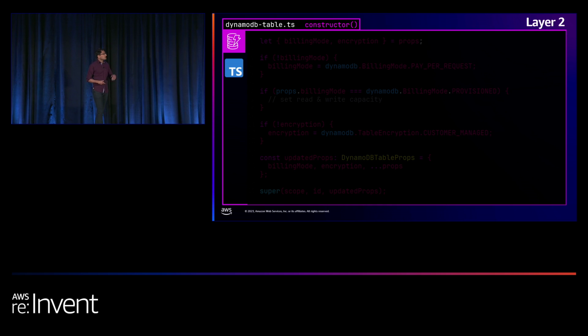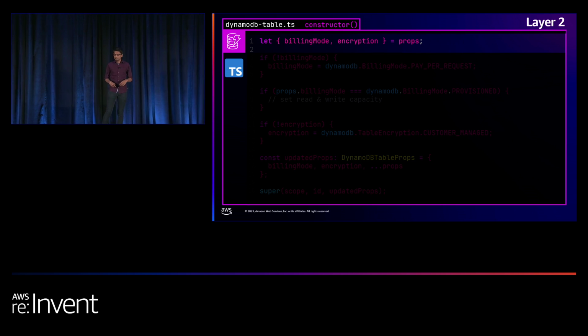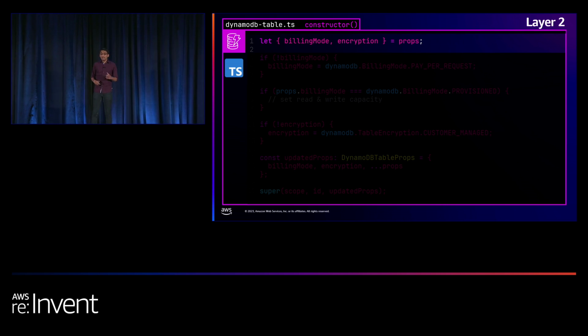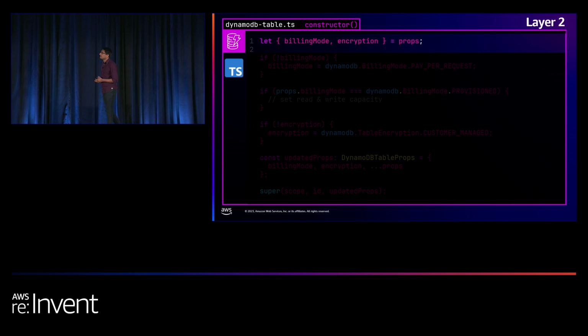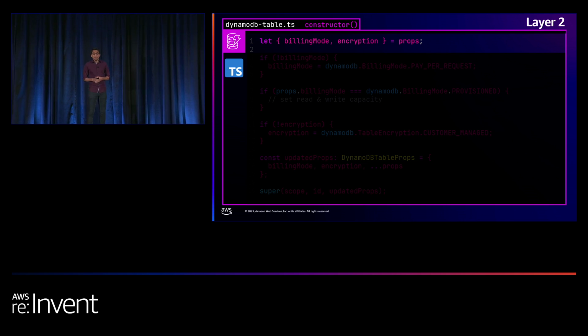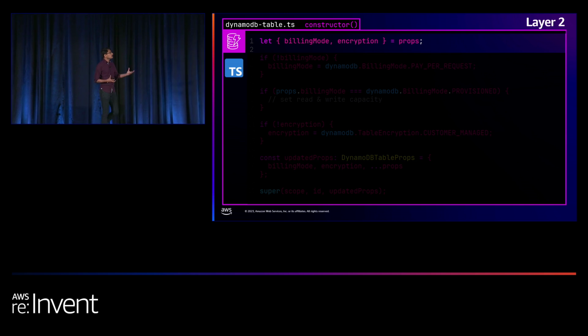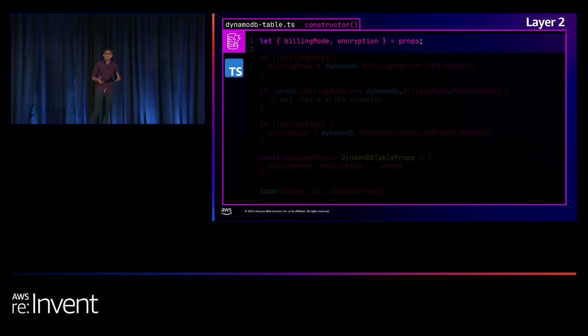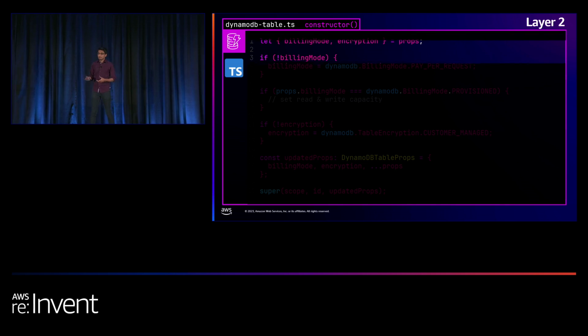So let's just start at the top and work our way down. We allow service teams to pass in any of the defaults that CDK supports, and they should be able to choose what those default values should be. So in this case, we're taking the billing mode and encryption attributes and using those for our custom logic.